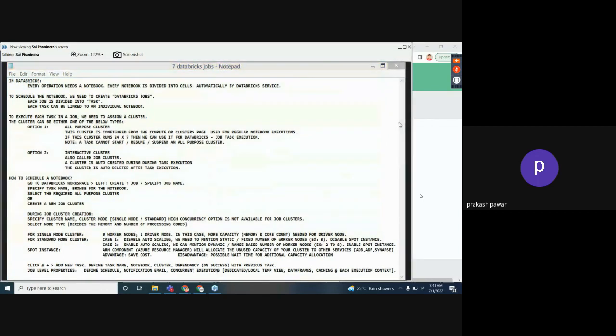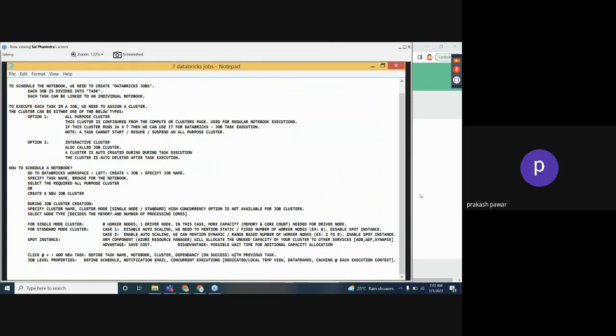Now, we understood how to schedule the notebooks. From here, let me give some task items. We should be learning it very carefully. Task number 1. You will do them before our next class. Number 1.